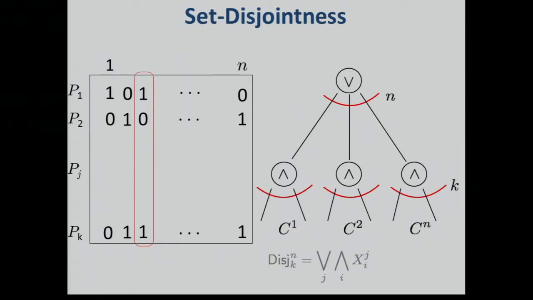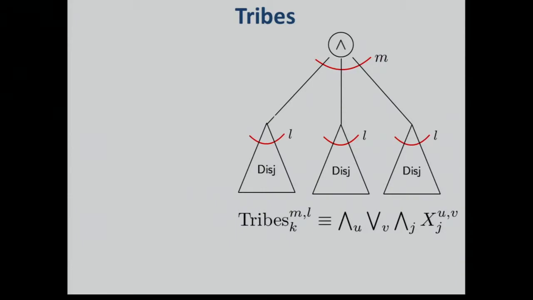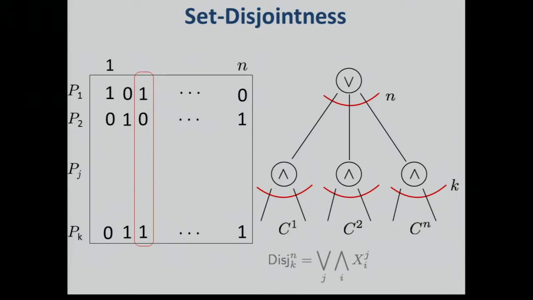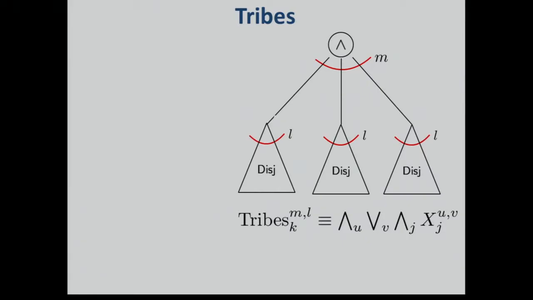So that's the formula. Now, the function that we will look at is a natural generalization of set disjointness. So this is a depth 2 formula. It is natural to consider now a depth 3 formula. Okay, that's a depth 3 formula which is basically trying to compute the AND of m many copies of disjointness. By the way, I should just mention here one thing that I think this was also done by David. Although I'm calling it set disjointness, technically it's non-disjointness. Okay, but I will continue to call it disjointness. Okay, so now I'm looking at this function called tribes, which outputs 1 if and only if m distinct disjointness instances all output 1. Okay, so it becomes a depth 3 formula instead of a depth 2 formula.